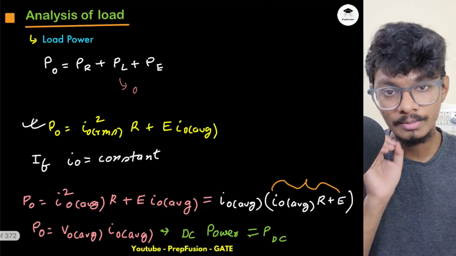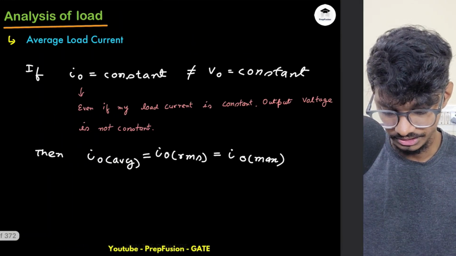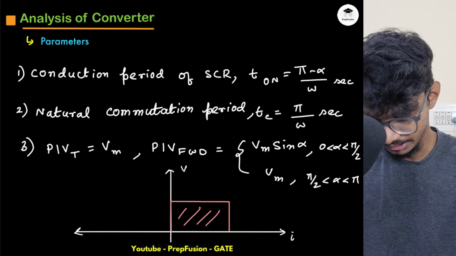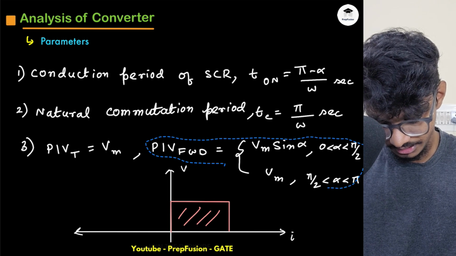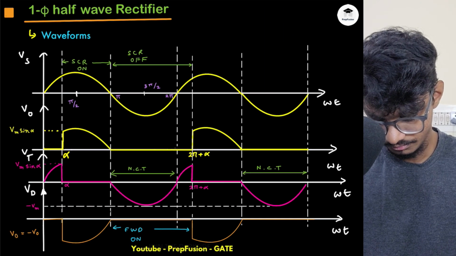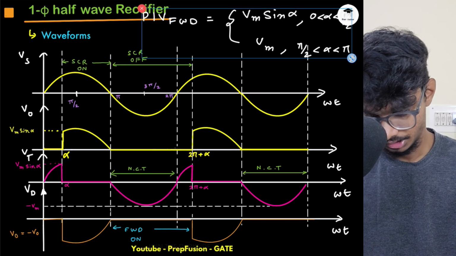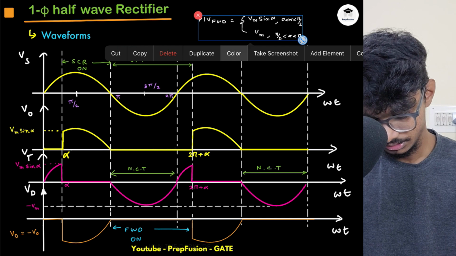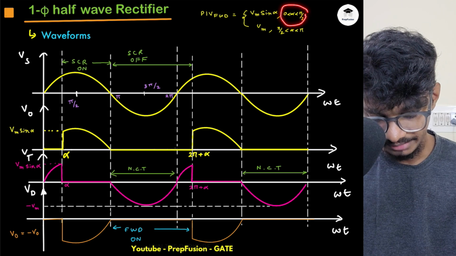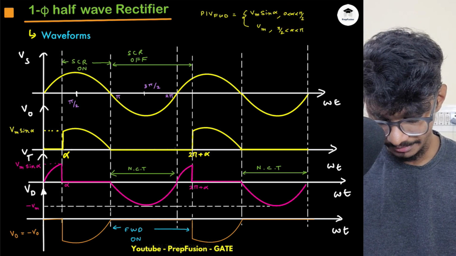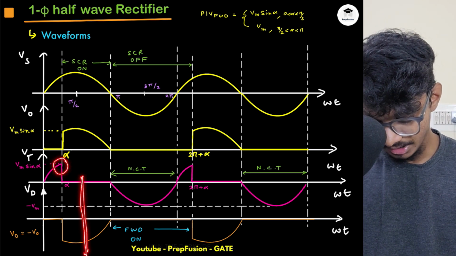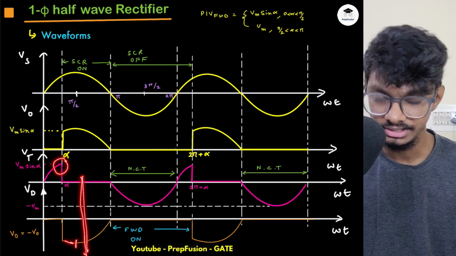If I go to the graphs, I will be able to explain what I mean by this particular equation. So I will take this with me as well. Okay, where did it go? Yeah, here. So we'll just quickly copy this here, paste it and make it smaller. Okay, change the color. Now let's say my alpha is lying between 0 to pi by 2. What is happening? I am lying in this region, right? So my SCR is turning on before this reaches the maximum peak voltage.